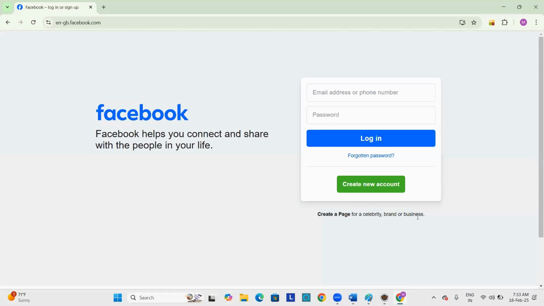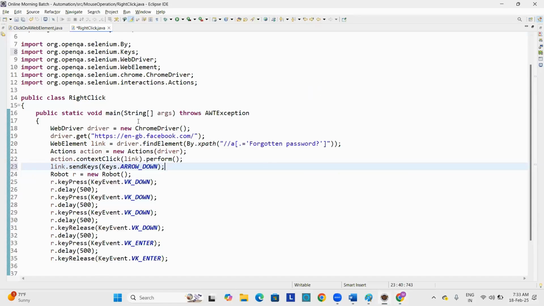Let me make it more clear. Keys operation is a different thing. This one is different. You are getting confused, that's what I'm saying. I guess she wanted to know, when we are doing it manually through the mouse, why are we needing the virtual keyboard while doing the automation part? That's what I'm saying. I'm coming to that. Just give me 2 minutes.